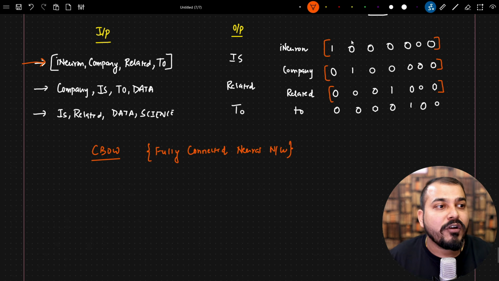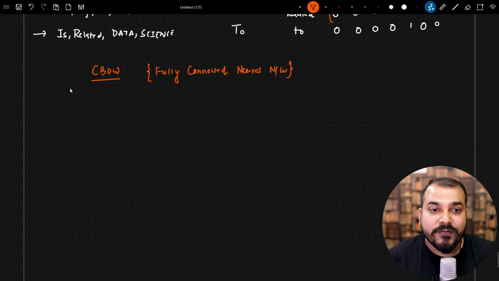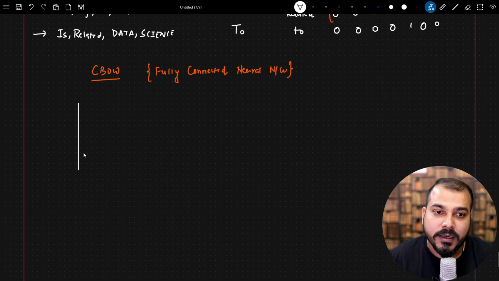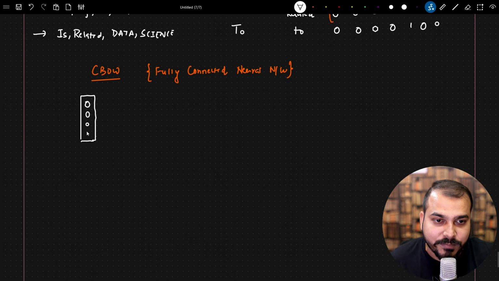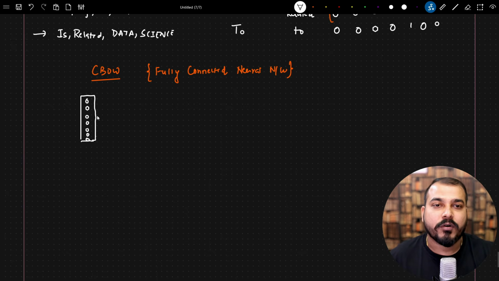When I give iNeuron, it is represented by 7 values over here. It is represented by this vector. Then company is basically represented by this vector. So if I see the fully connected layer, my first input layer will basically be nothing but, so here you will be able to see, this will be my input. Okay. And this is super important, guys. See this. So this will be my first input word. Okay. And understand I'm creating this circle as my input. So if you see 1, 2, 3, 4, 5, 6, 7, 7 inputs I'm giving, right?